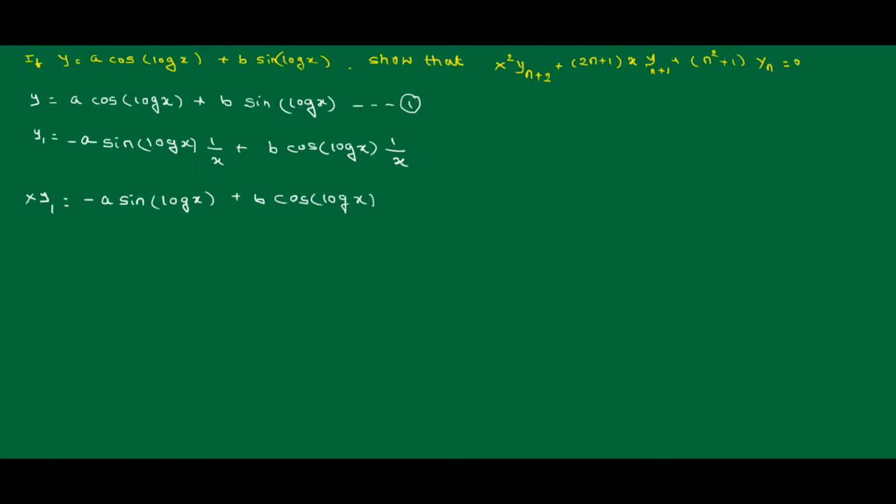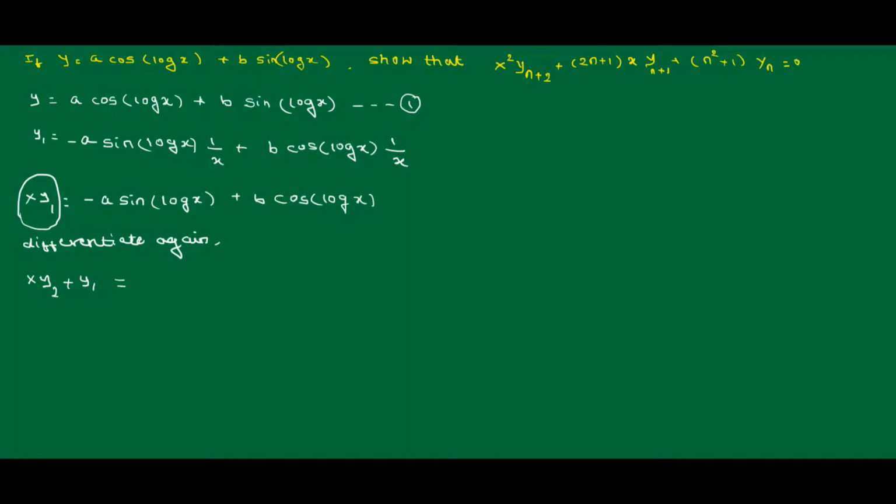Next, differentiate again, because we have to differentiate two times. Differentiate again with respect to x. If we differentiate this xy1 by using product rule, first x as it is, or I will write here differentiate again, so that you will come to know. What we get by using product rule? First x as it is. What is differentiation of y1? Differentiation of y1 is y2 plus y1 as it is, and differentiation of x is 1 is equal to.